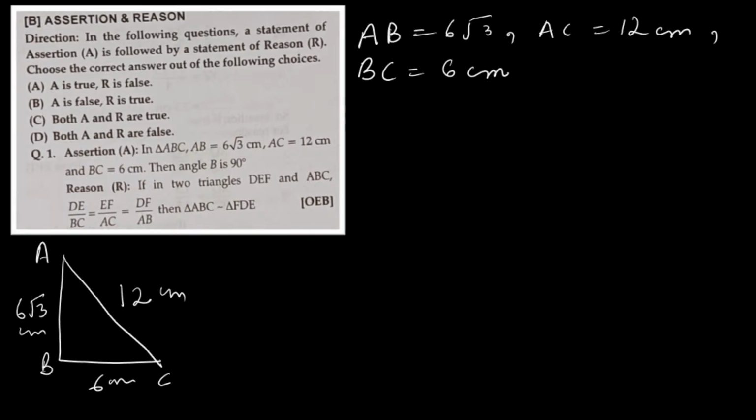For a right angle triangle, do we know any property, any result? So many times we have done this thing. You have to check whether angle B is 90 degrees or not. This thing we have to check. This is not given to us. How will you come to know whether a particular triangle is right angled or not?